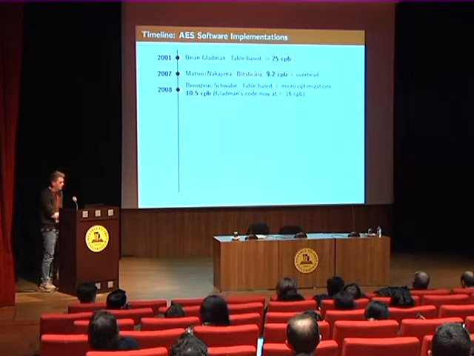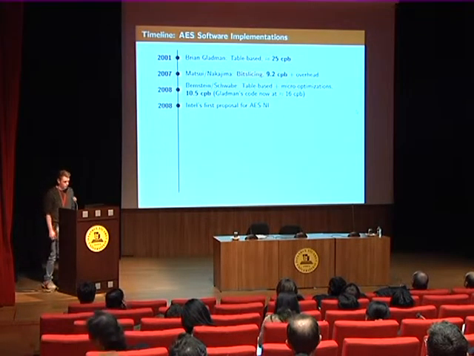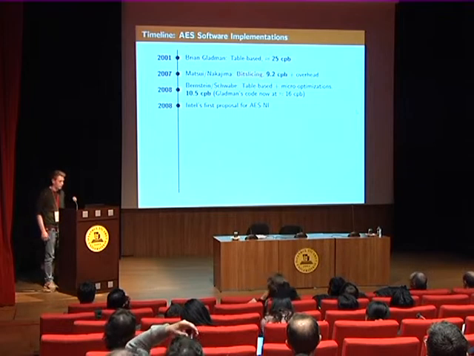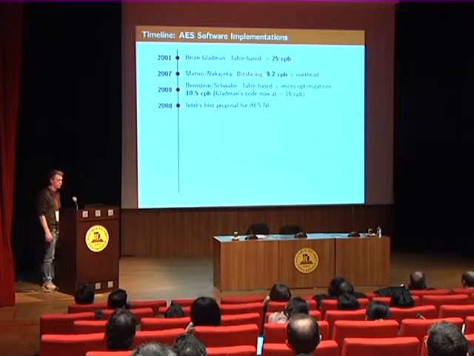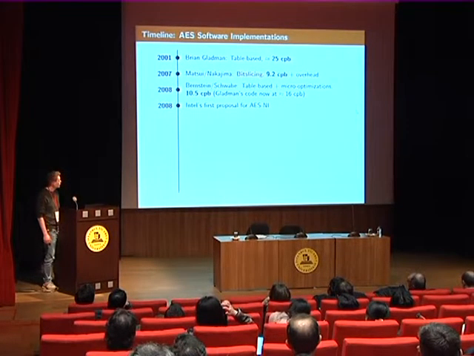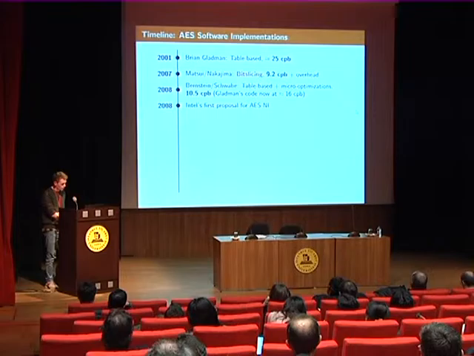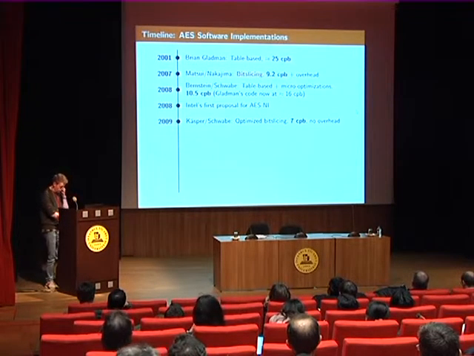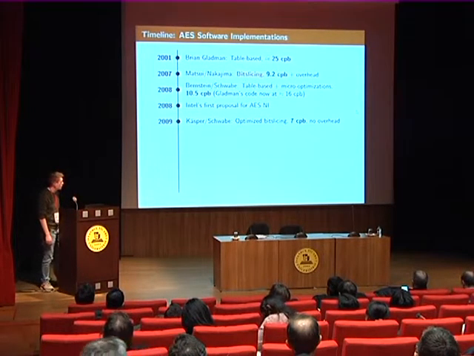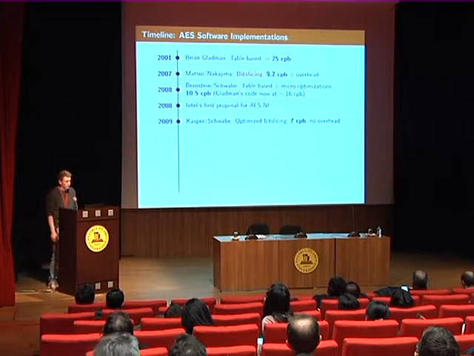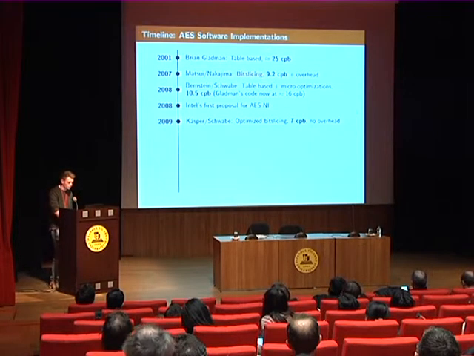Now, another wonderful thing that happened in 2008 was that Intel, a huge chip manufacturer, realized that we really need very fast AES implementations. So they came with this proposal for AES-NI, which is an extension of the instruction set to do really fast AES. One other implementation I want to highlight is the Käsper-Schwabe implementation, which is also bit-sliced, at about 7 cycles per byte, but this one doesn't involve any overhead compared to the Matsui-Nakajima implementation from 2 years previously.